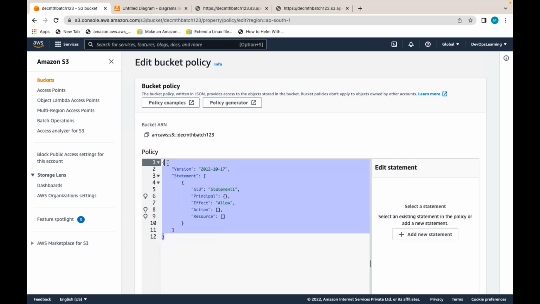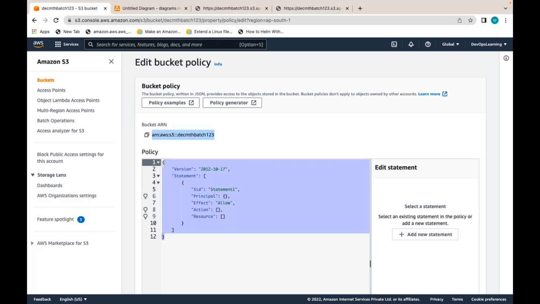Does AWS need to uniquely identify on which resource, on which service you are granting the permissions? So to uniquely identify that resource, what is used in the policies? ARN. Now this is the ARN of that bucket.